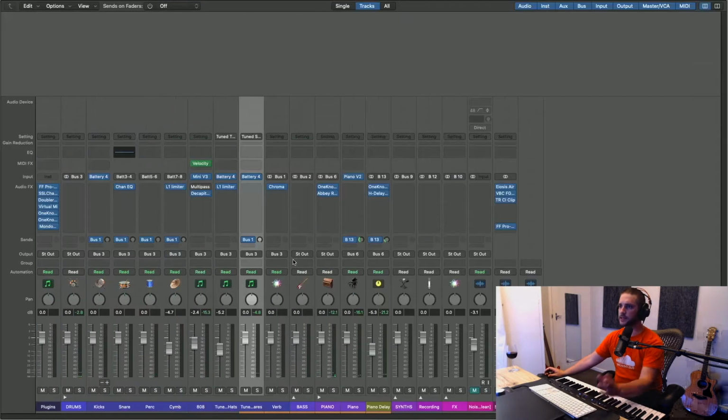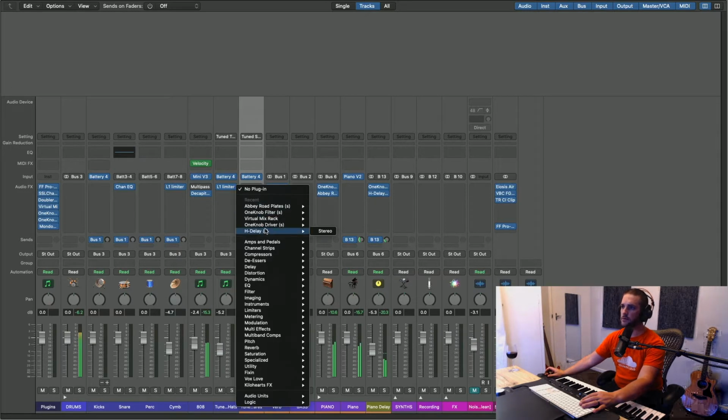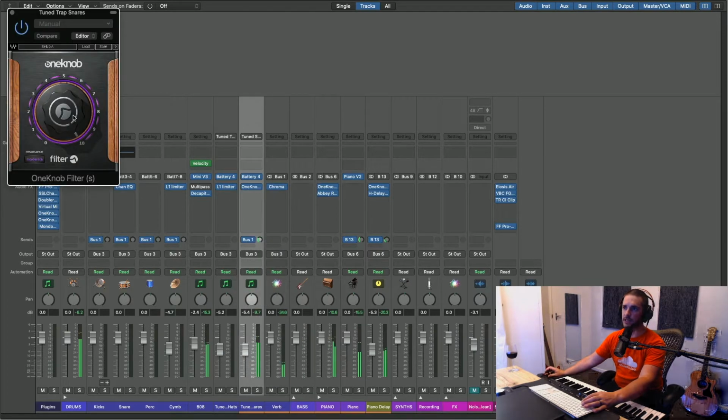What's happening there? This is not going to be throughout the whole track. This is just going to be a little bit of a fill that happens every so often. And what I want is to add a little bit of reverb to that. And I'm also going to one knob filter this to get rid of a lot of that high end of these snares.